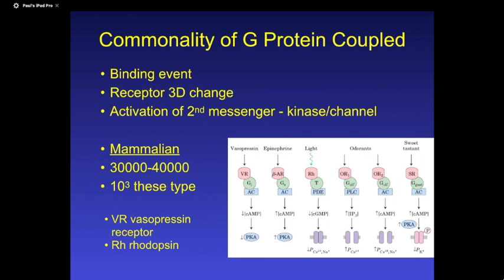But there are other things like vasopressin, which hits the receptor, and the G protein in this case is a Gi protein, whereas this was a Gs protein. It gets to adenylate cyclase, which then lowers the concentration of cyclic AMP, and PKA function goes down. So we can have opposite. It doesn't always have to stimulate, it can inhibit. But there are lots and lots of these. A very large fraction of all the proteins in our genome fall into this category.